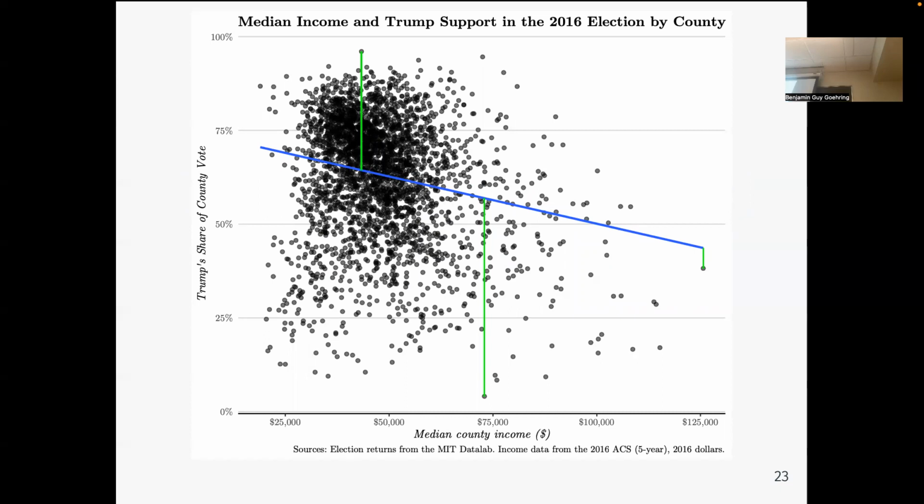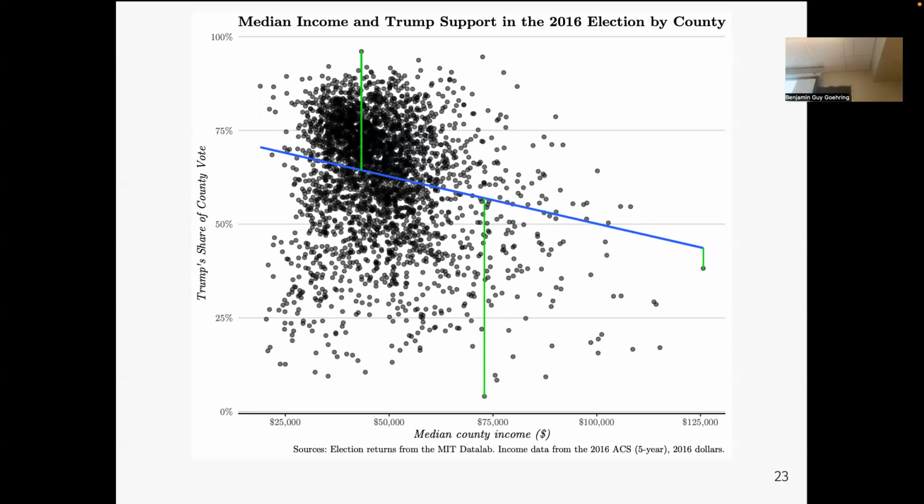Basically, what we are doing is, pretend the lines aren't here, and you come up here and you draw a line. From there, you take every single point, I think there are about 3,100, and you calculate the distance between the dot and the line, which is in green. That's what is called the residual. It's the remaining gap between our predicted value in blue and the actual value.